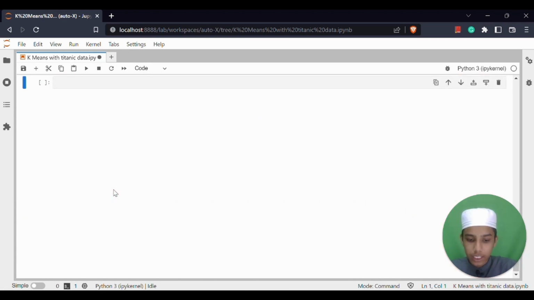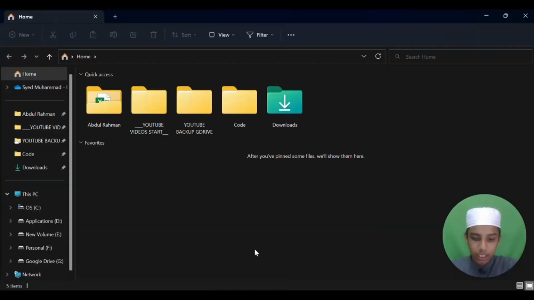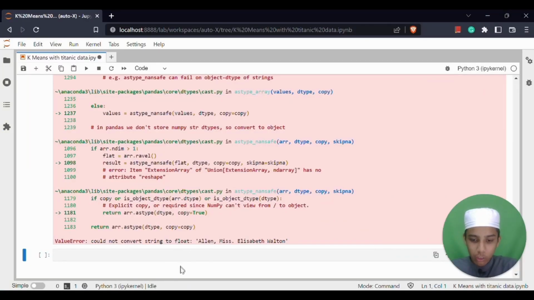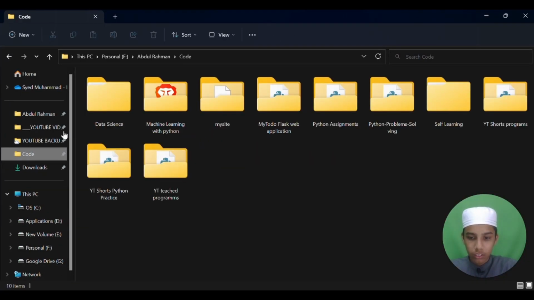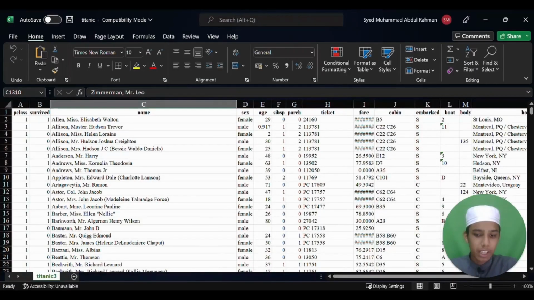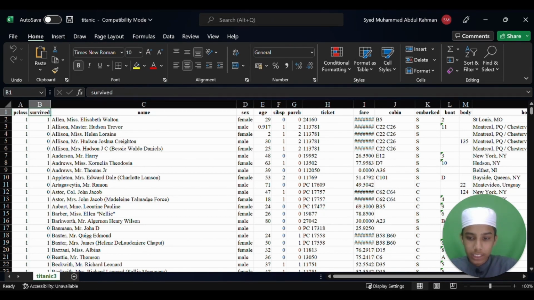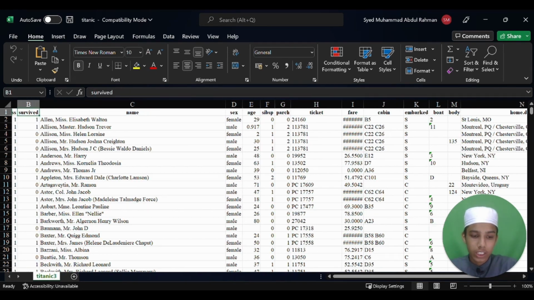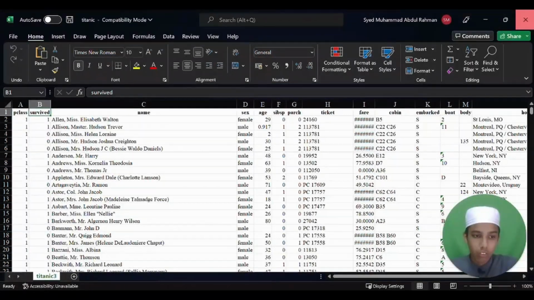Now here we are getting the error again. Now let's check whether we are having anything or not, and I could not convert string to float. Okay, so let's check whether we have something like survived. So guys, I remember that I was having the survived, something like that, right? So guys, as you can see here, we have the survived column. So guys, that was just the error for the capital and small letters.